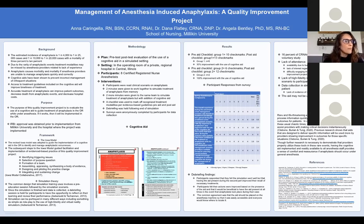And then at the bottom, it looks at post-test stuff that you can get, like serum tryptase levels, serum histamine levels, to maybe figure out what caused the reaction once the patient is stable. All important things that you might not think about if something happens so suddenly to your patient.